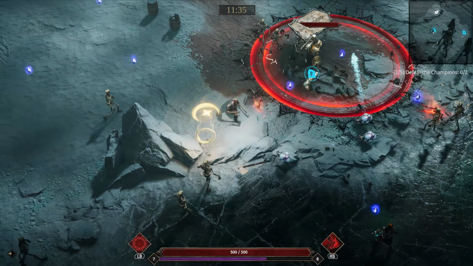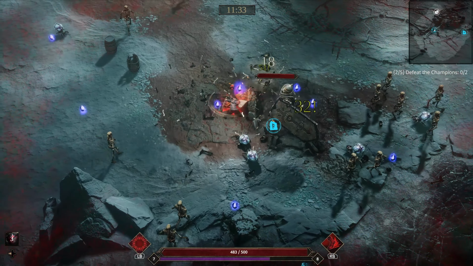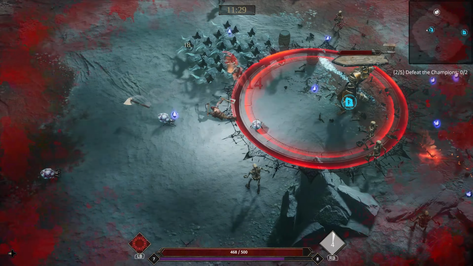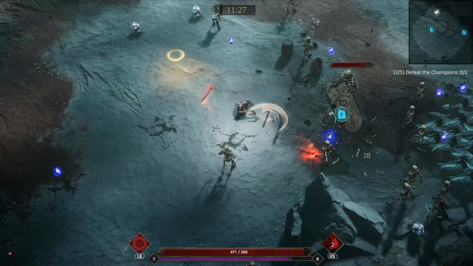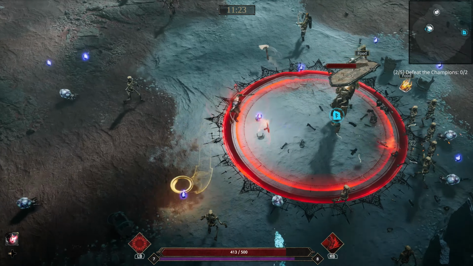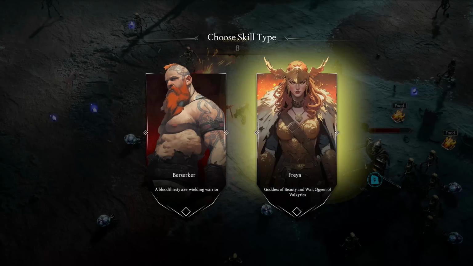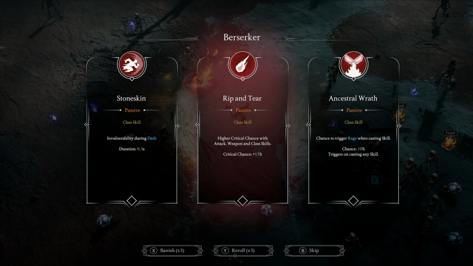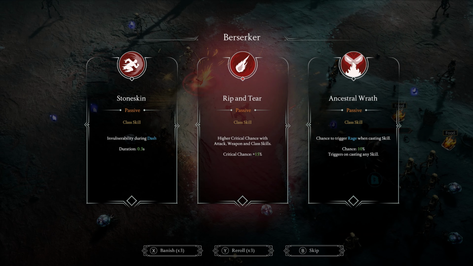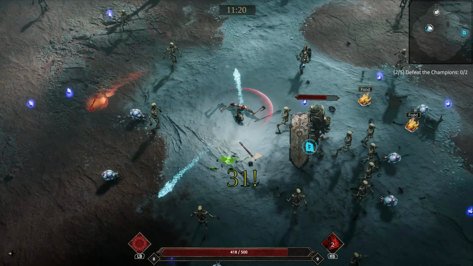So yeah, this one, he will do a giga attack. I just have to pay attention to not be in the zone. Easy fight, actually, it's no big deal. Alright, another berserker. Let's go. Okay, when casting, higher crit chance with attack, weapon, and skill, this is good. Let's go.